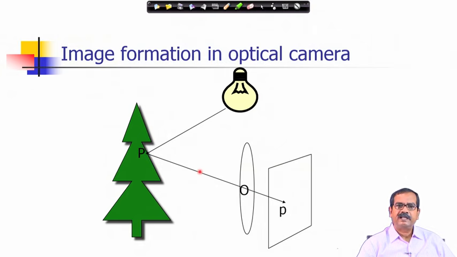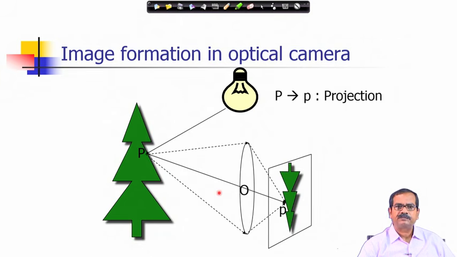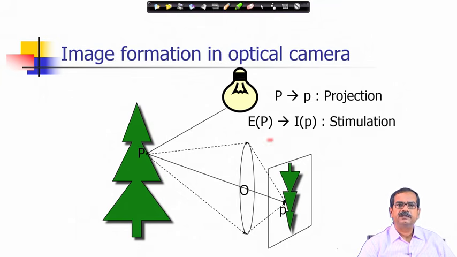So, there is another information which is also encoded at this image point, that is the amount of reflection, that amount of energy that is received at this point which is reflected from the point P. So, that is the action of lens which takes care of this particular property, tries to get as much reflected energy as possible, tries to put them together on this plane, collects it and focuses it on this point p, and that is what is also called focusing, and that is why you get a very sharp picture if it is properly focused, a sharp point representation of the same point. So, this is another encoding.